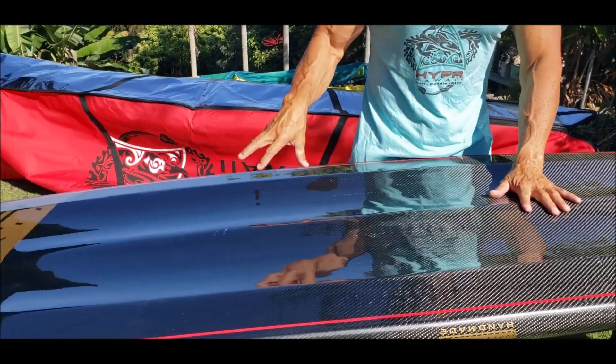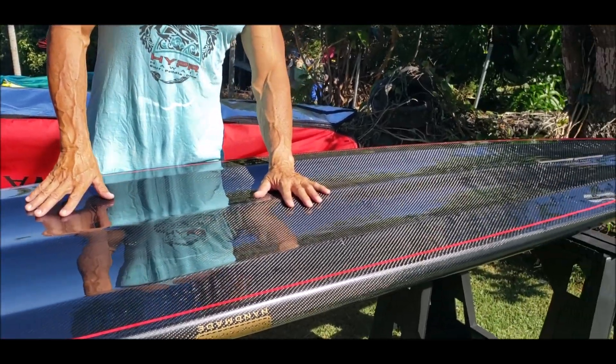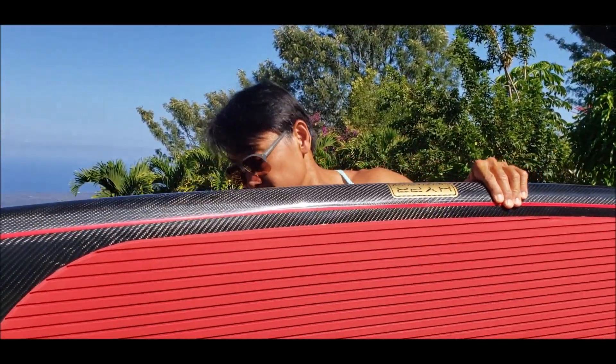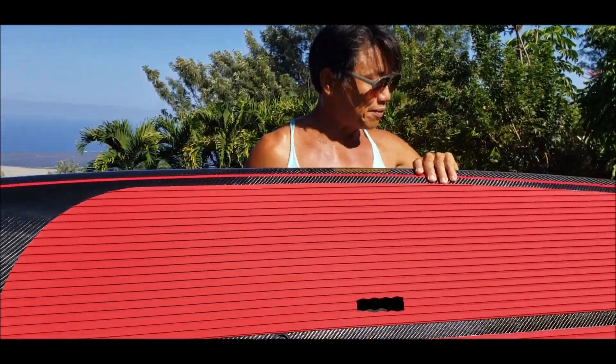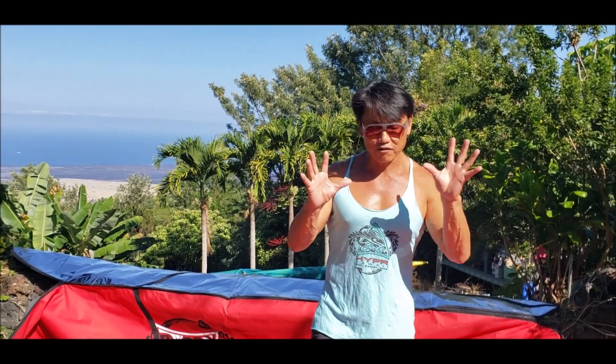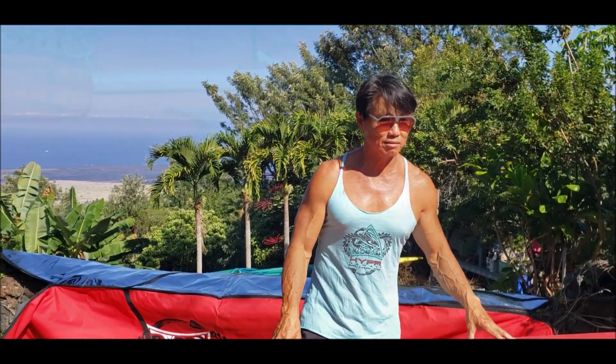I could fry an egg here, no problem — but that's not a good thing to do if you want your board to last forever. I would take good care of it. I'm very happy to ship this out to Daniel in San Francisco. He's going to love it — he's going to use it to surf and paddle for fitness, which is the same philosophy I have. So that's why he's getting this board.